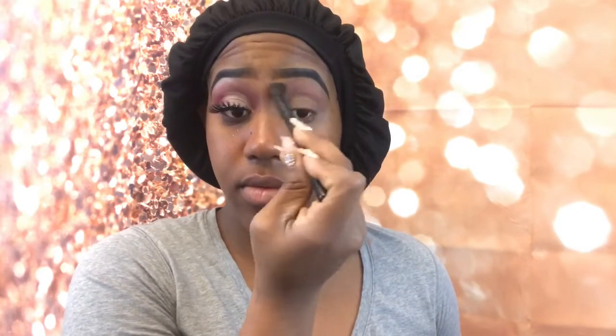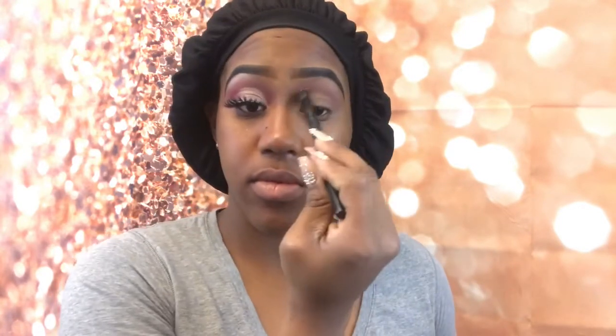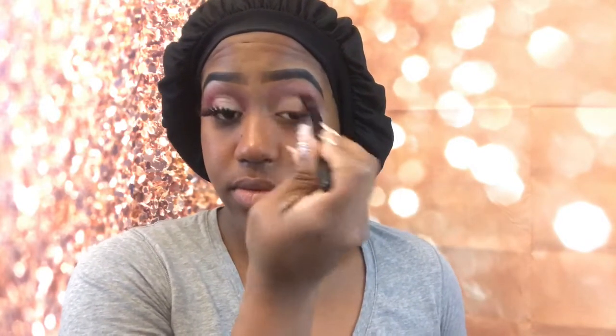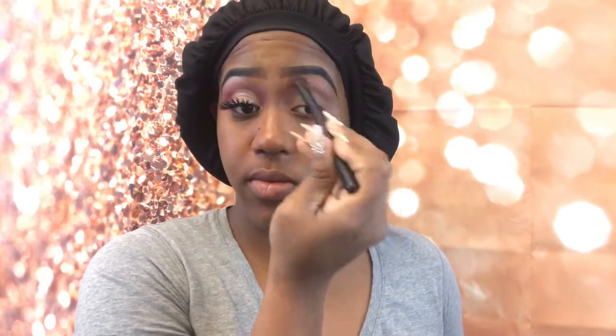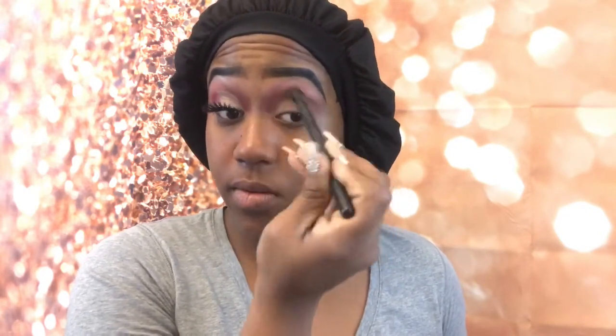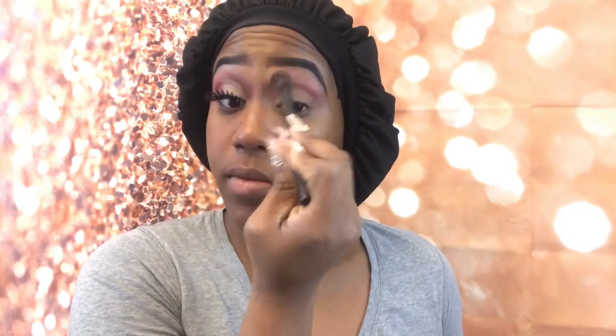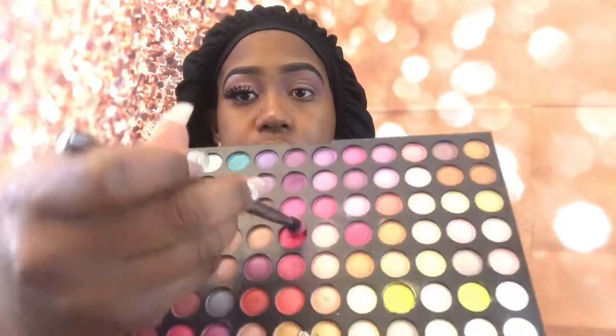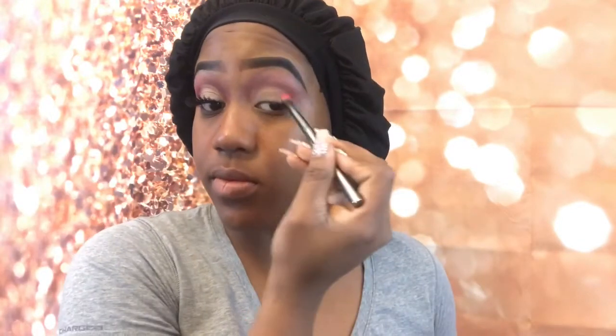Now going in with this light pink shade. I don't know the name of this palette, as the name got rubbed off. This palette was given to me by a friend, so I don't know the name, but I'm taking that on a fluffy eyeshadow brush and applying that to my crease.